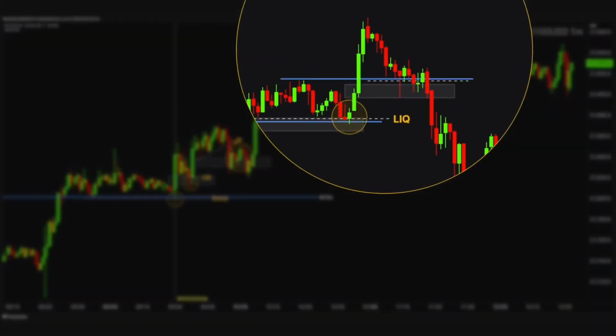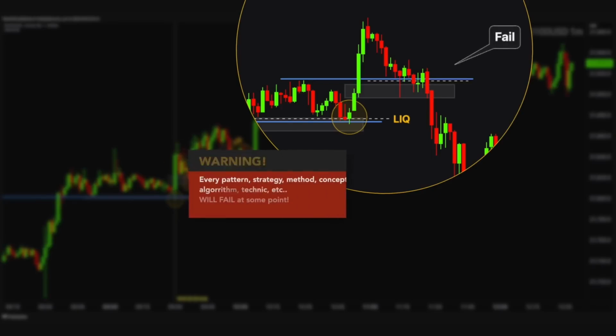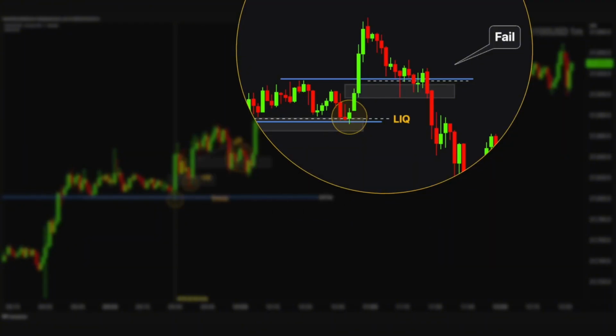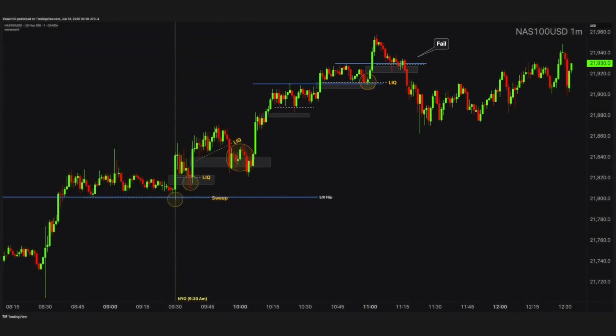After all that, a similar structure one more time, but this time it fails. You ask why this is failing. Actually, this proves to you that every single pattern in the world will fail from time to time, without exception. Nothing can stop this. What price is actually doing here is creating this larger trend liquidity, if you notice. It sweeps all the stop losses and crashes into this imbalance with the support resistance flip location.